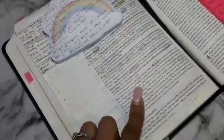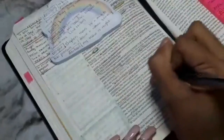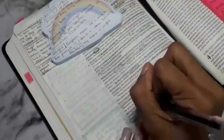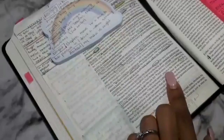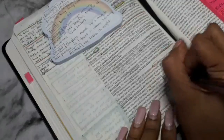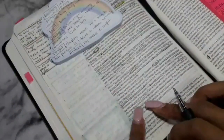Skipping to 15, I'm going to underline "she asked for nothing except what Haggai advised." I'm going to underline "Esther was winning favor in the eyes of all." Going to verse 16. I'm going to underline "the 10th month, which is the month of Tebeth in the 7th year of his reign," because this is letting me know this is now 4 years after the removal of Queen Vashti. But I'll get to that note in a second.